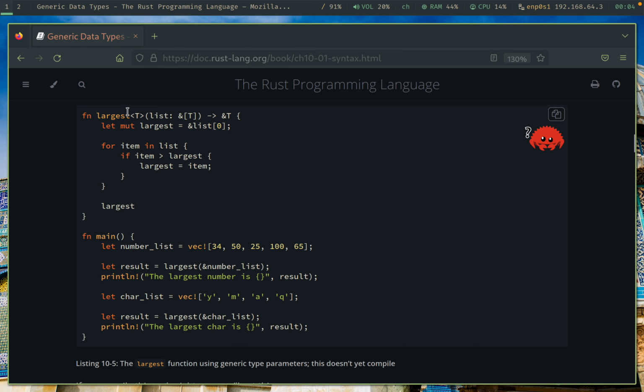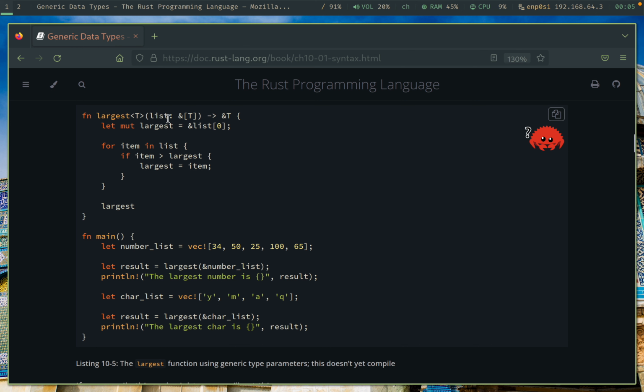As you can see, it's basically a normal function, but after the function name you declare a generic. So this happens between the function name and the list of parameters. You give your generic a name, and mostly you use T, simple short names.